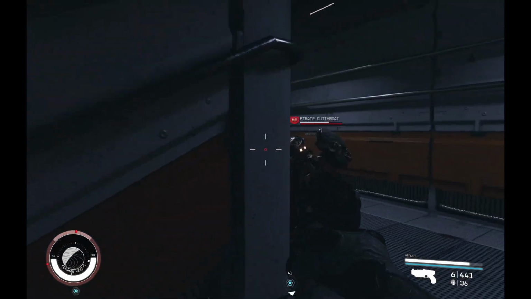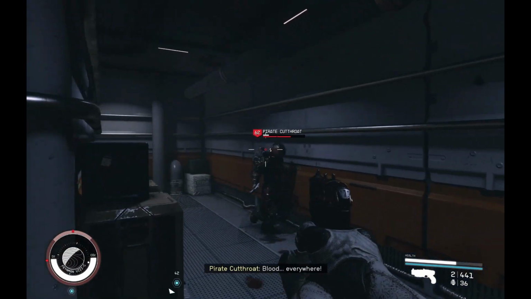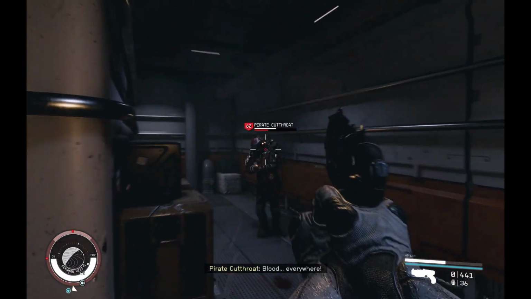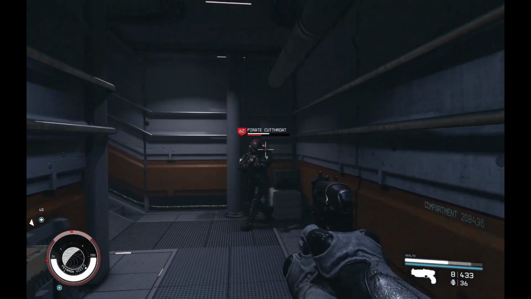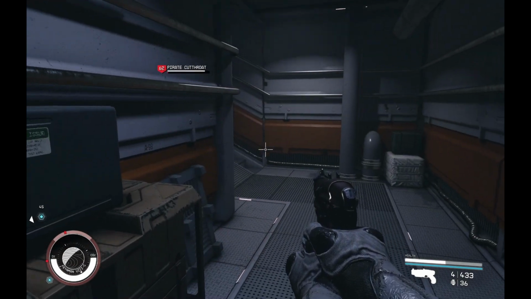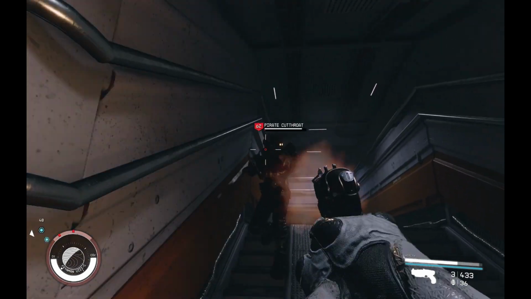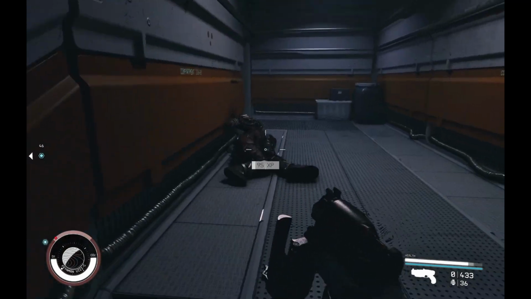Armoured. Again, if you place your shots and get the headshots, you'll do more damage as well. Actually hitting your target is also incredibly helpful. There we go.